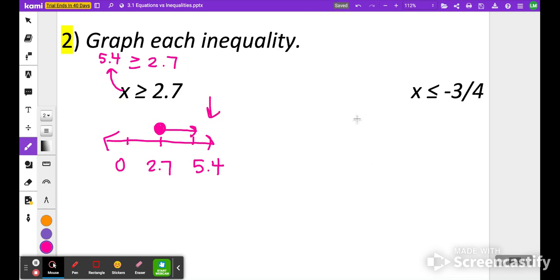Let's try the next one. x is less than or equal to negative 3.4. Drawing my number line, we have negative 3.4. Zero would then be here to the right, and then negative 6.4 or negative 1.5 would be to the left of that. x is less than or equal to negative 3.4 means I'm going to have a closed circle, and I'm going to point to the left.